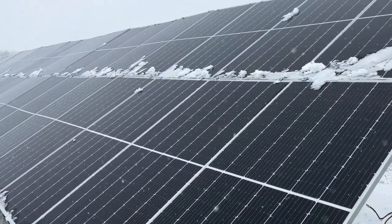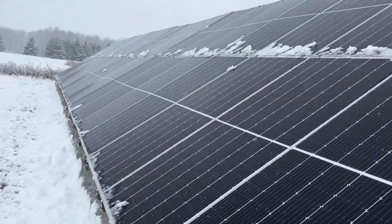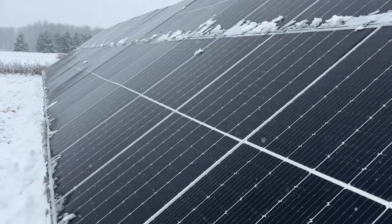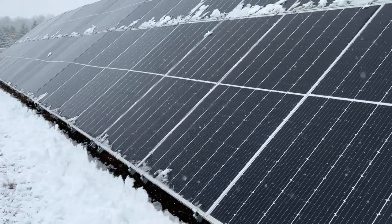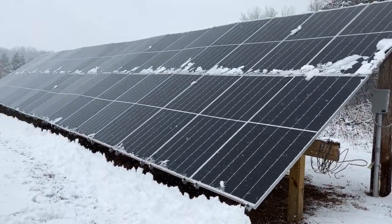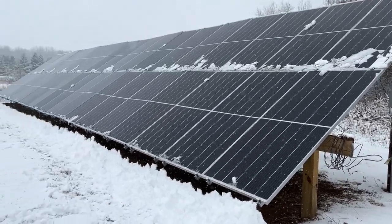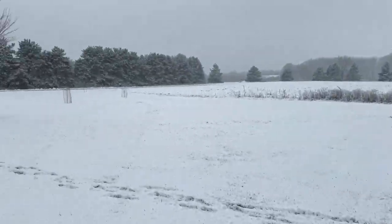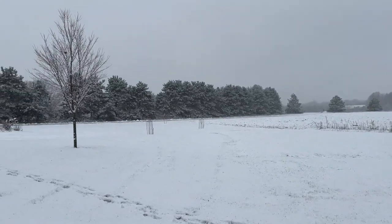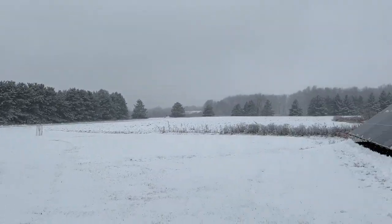Here's my solar array. You can see there's a little bit of a wave to it, which I'll be repairing this spring — but no big deal. Very solid setup. Make sure you're facing directly south and pay attention to your sun. I was worried about having a tree right here, but after thinking about it, the leaves are gone in wintertime and the sun comes right up over those pine trees and hits me directly.